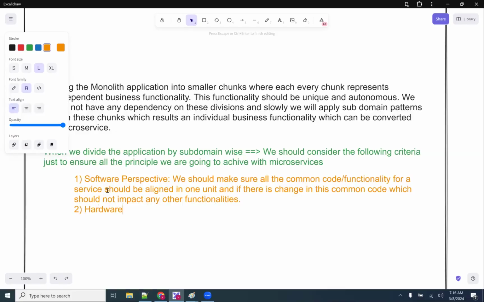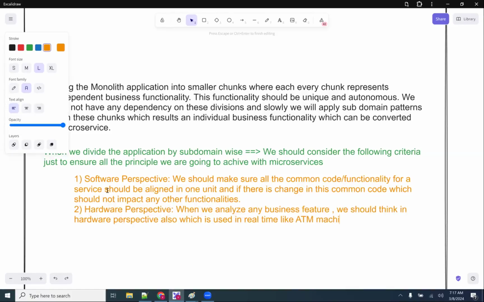Second perspective, hardware perspective. When we analyze any business feature, we should also think from a hardware perspective, which is used in real time, like an ATM machine for withdraw and deposit service.